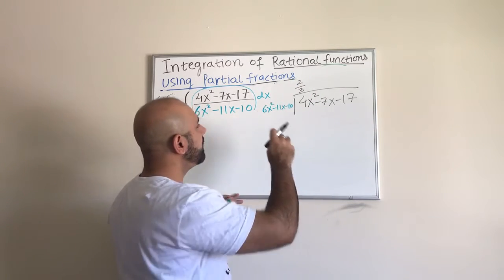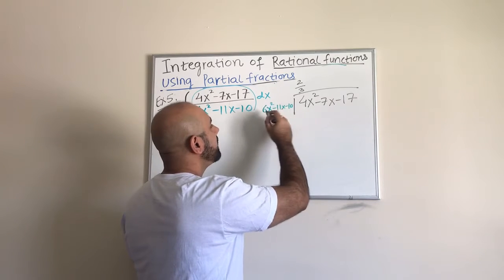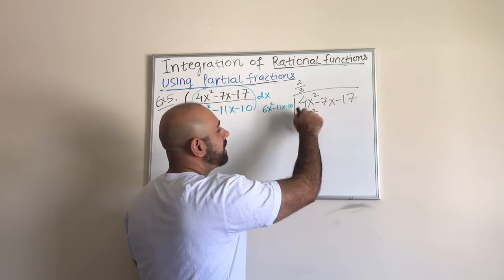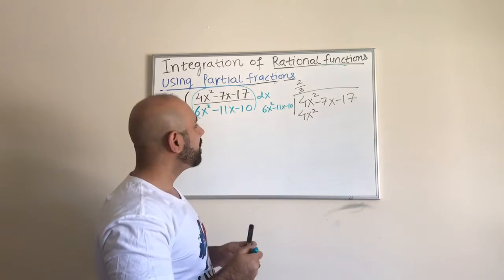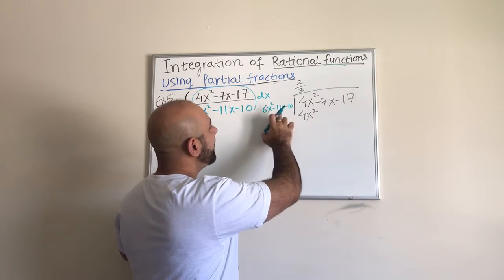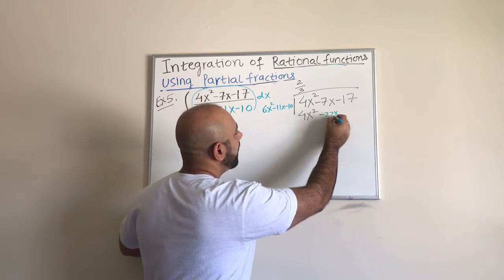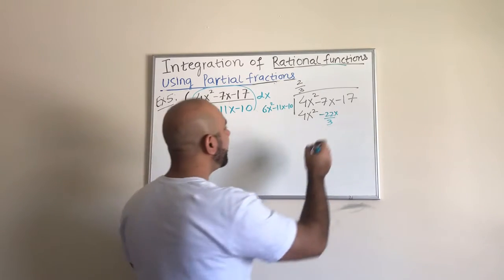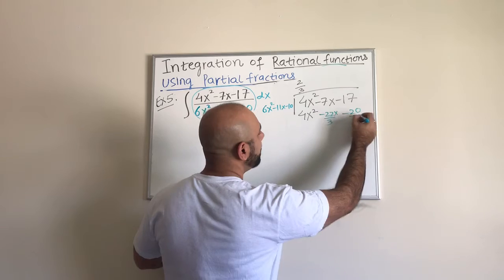Now let us go ahead and multiply this and see what we get right here. Obviously the first term will be 6 times 2 over 3, which is 4x squared, and we definitely want this to be 4x squared. That's how the long division process works. And then let us see what we get for the other two terms. Then this negative 11 times 2, we're going to get a fraction. Guys, there's nothing we can do about it. If we are getting fractions, we got to keep writing them. And then minus, the last one is also a fraction. Negative 10 times 2 is negative 20 over 3.